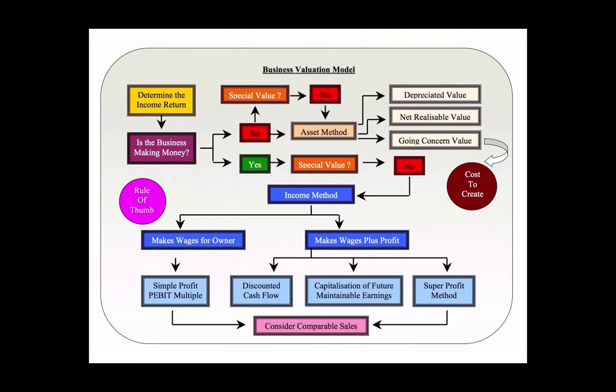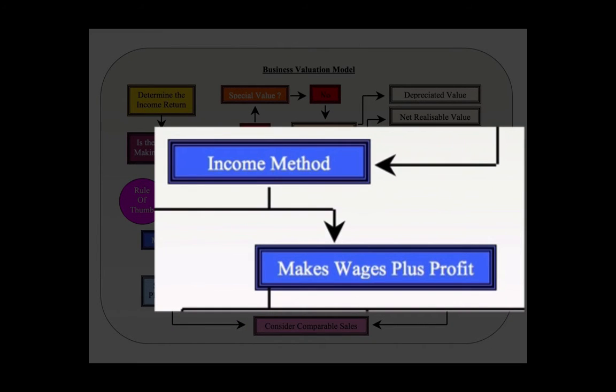As I say, many businesses are valued according to this. Let's work out what the owner gets out of the business and apply a profit multiple, which will be a larger multiple than an EBIT multiple, and we'll come to that shortly. So that was making wages for the owner.